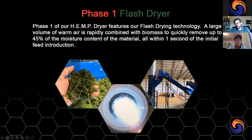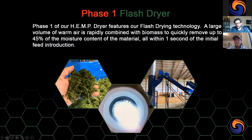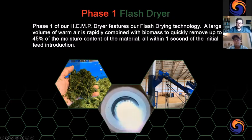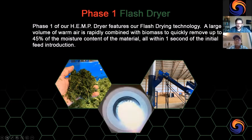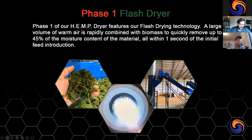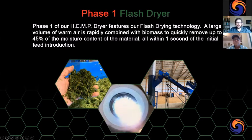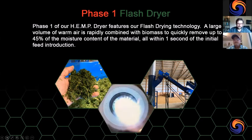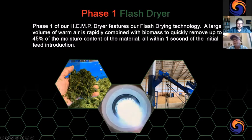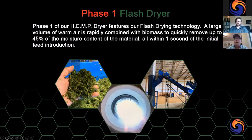Coming out of last year's experience, we really found the benefit of a secondary grind going into the flash dryer for our system. People harvest in a lot of different ways, but hemp has its own properties — it has a tendency to clump. We found that running it through a hammer mill after being harvested with a forage chopper or combine really helps remove a lot of fiber issues and fluffs up the material, making it discrete and free-flowing, which is critical to our ability to dry hemp as quickly as we do.